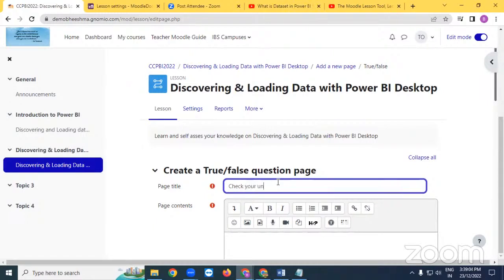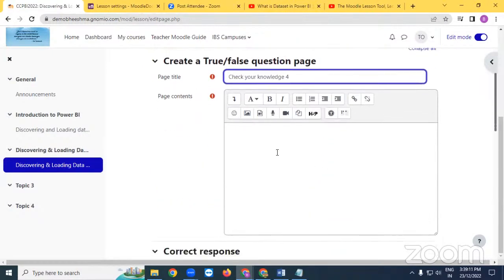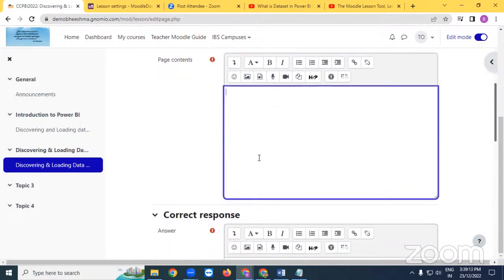Check your knowledge 4, true and false questions.